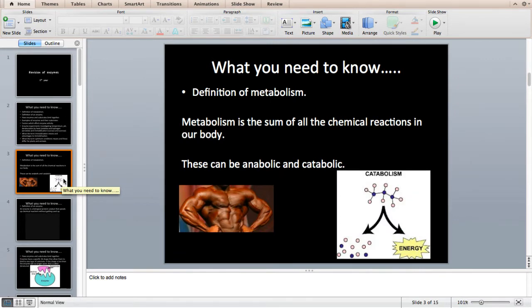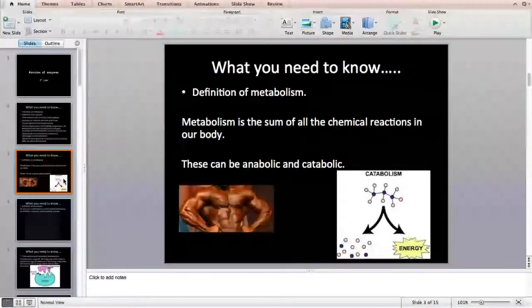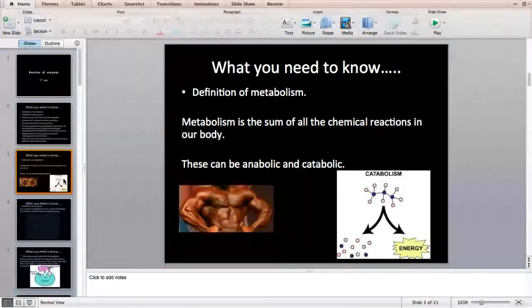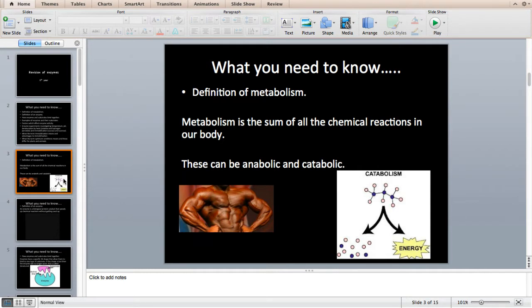They can be anabolic, which means it's the build-up of molecules. So molecules go from smaller ones to larger ones, such as DNA polymerase. That would be an example of an anabolic enzyme. And also catabolic enzymes, girls, are all the enzymes that occur through your digestive system. They're all breaking things down so they can be absorbed into your bloodstream, such as lipase, protease, carbohydratases. Any of those, okay, are all catabolic enzymes in your body. So remember, anabolic, think of anabolic steroids, means building of molecules. Catabolic means breaking things down.